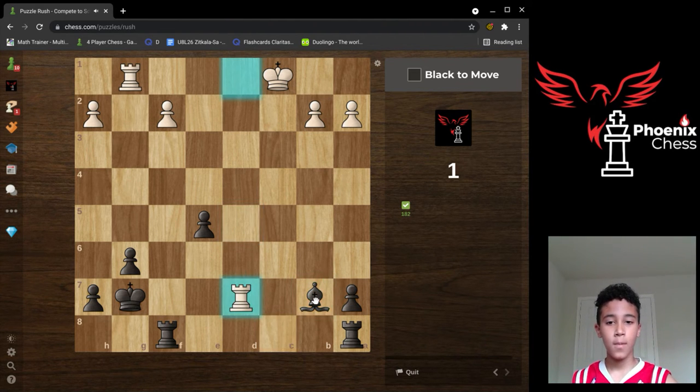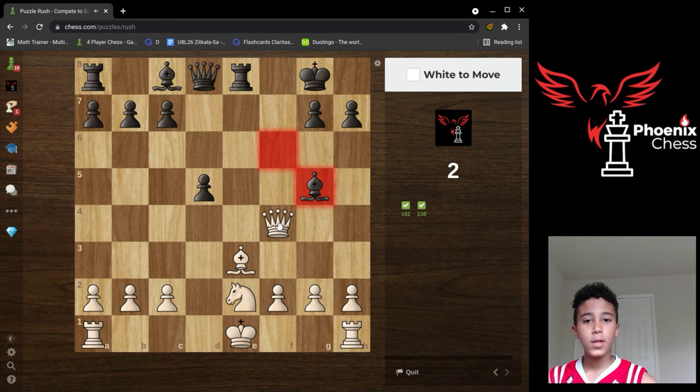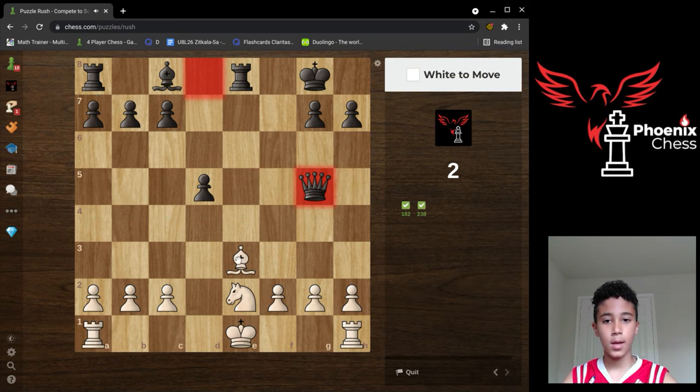It's take the bishop, and he checked, just block with the rook because then he can't take the bishop. Then take back. Yep, that was correct. For this one, it's take the bishop because his queen is his only defender of it, so I can just take and then take back.